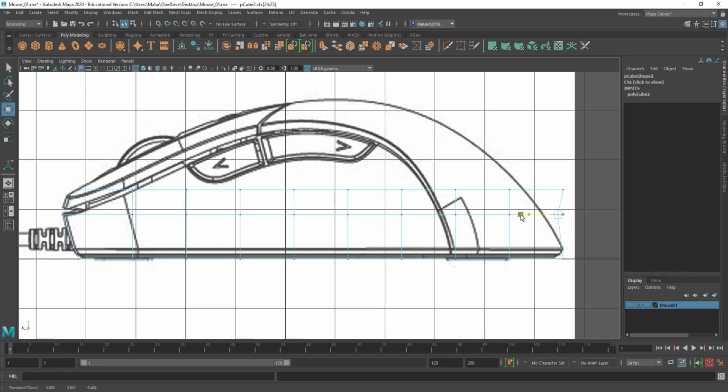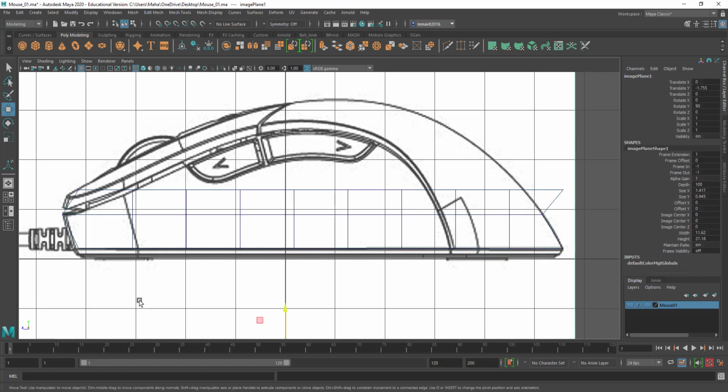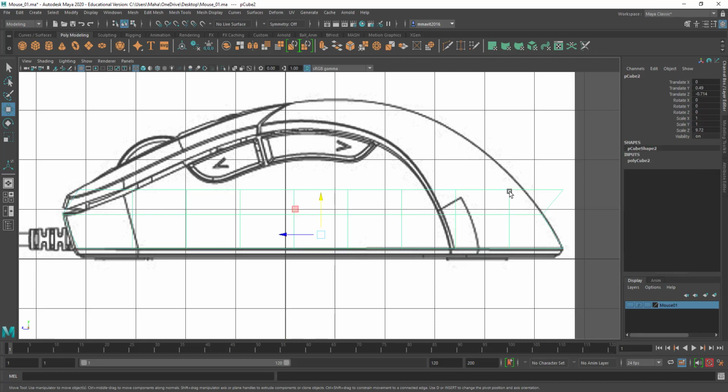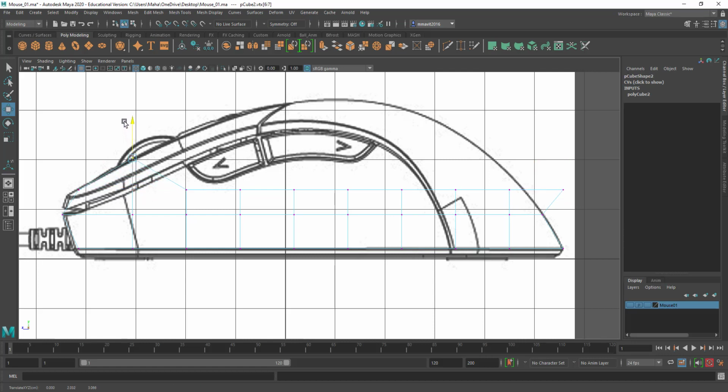So this one will be coming in. This is my base. So vertex. I need to keep working on my vertex now.